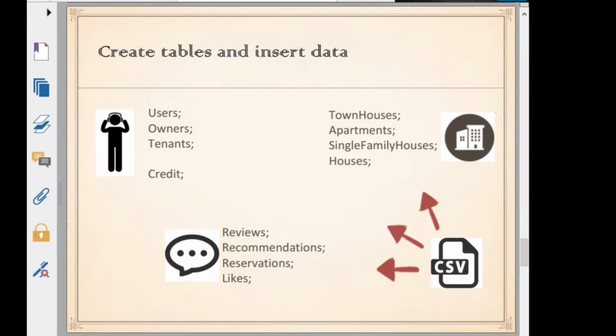The third part is about users' attitude of a property, including reviews, recommendations, reservations, and likes. Data sources of those 12 classes are imported to MySQL database from corresponding CSV files.